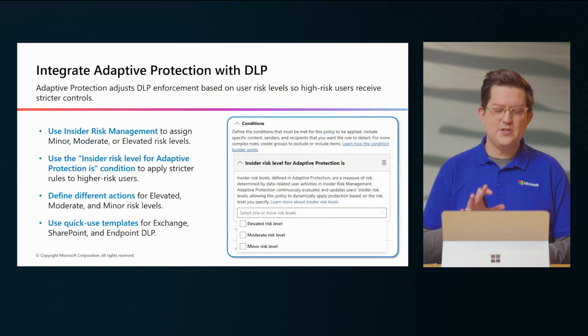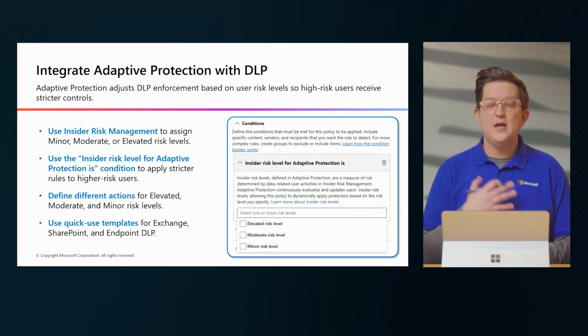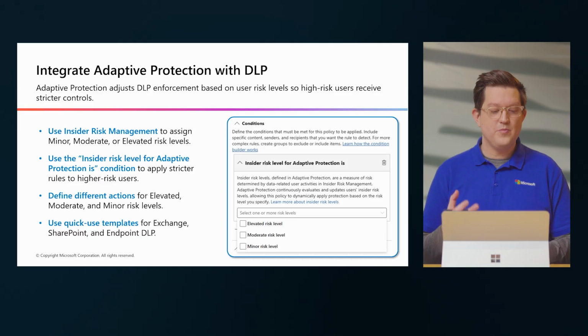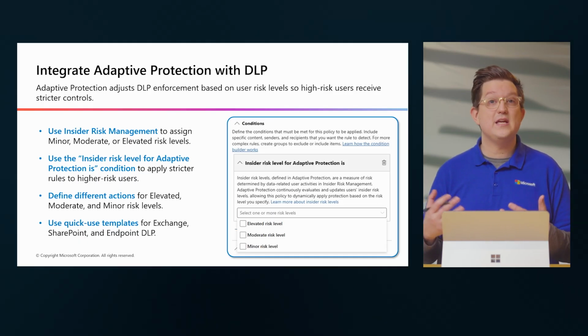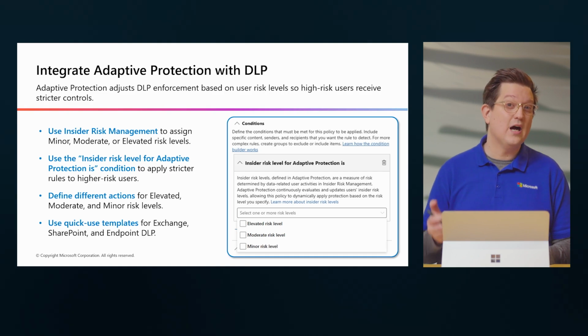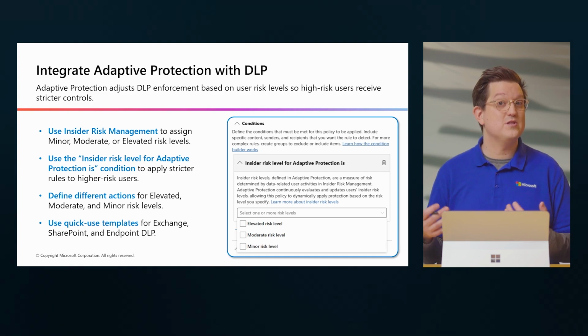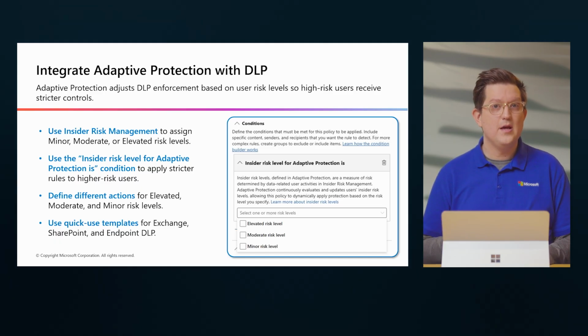But adaptive protection offers an interesting augmentation, which is user risk. Utilizing the insider risk management component of Purview, we can effectively calculate how risky a user's actions are broadly. Based on the behavior that they exhibit compared to their peers, we can give a risk level to prevent disruptions for low-risk users, but increase the protections and guardrails when a high-risk user attempts to use a certain tool or access a certain type of information.